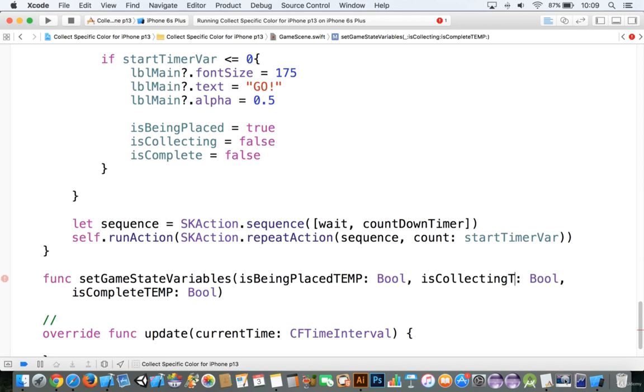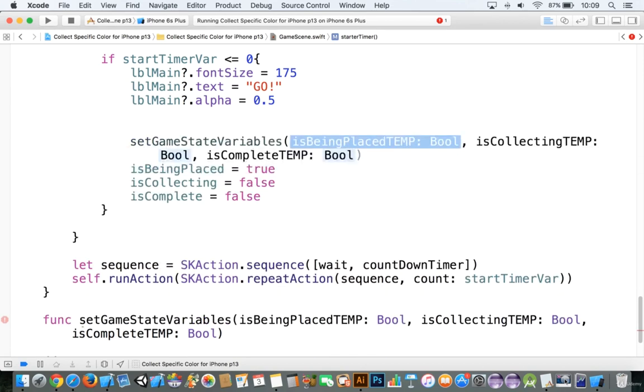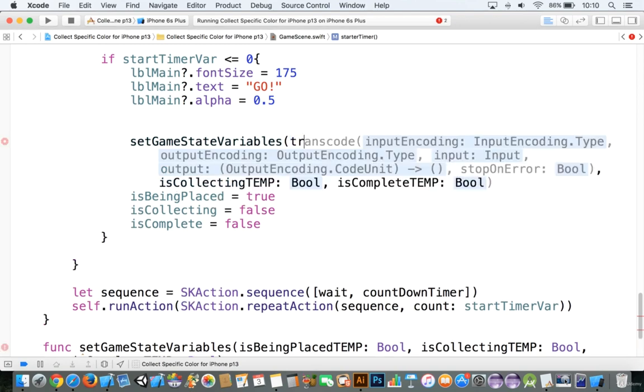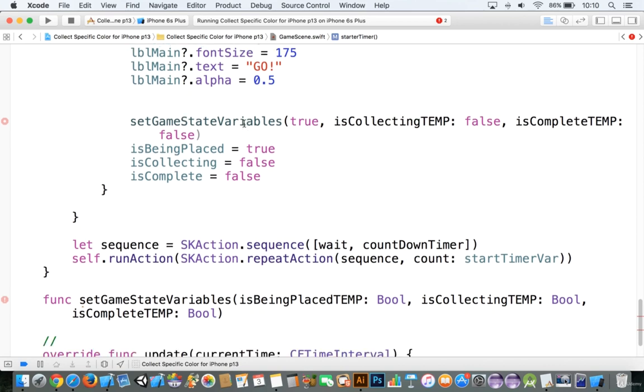So instead of adding this in here, we can call setGameStateVariables, and in this case isBeingPlacedTemp will be true, isCollectingTemp will be false, and isCompleteTemp will also be false.